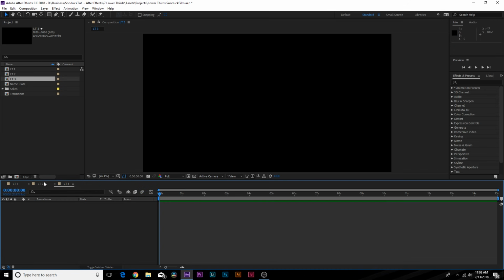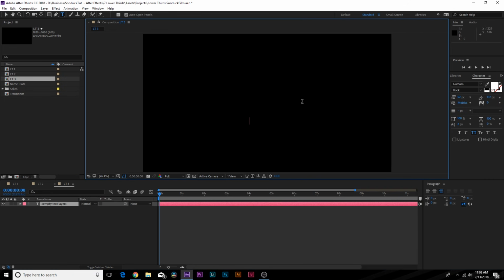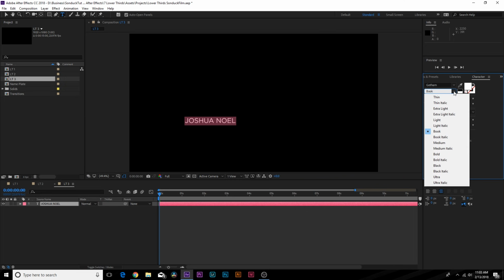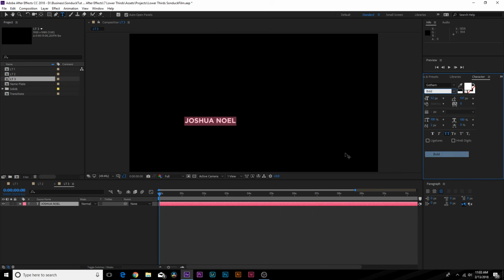So we're going to do two lower thirds in here to show you two different styles. I'm going to go with the more complex one off the start, which really is not complex at all. It's really awesome. So always grab your text tool and type out your text. I'm using the typeface Gotham, and the reason why I like Gotham is because it has a ton of font styles in here. And I'm going to go with a bold look right off the start so we can see our text and make sure that's nice and big.